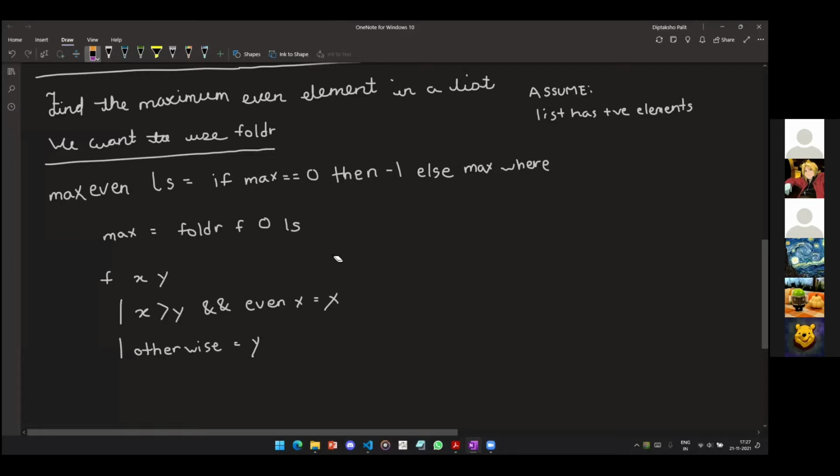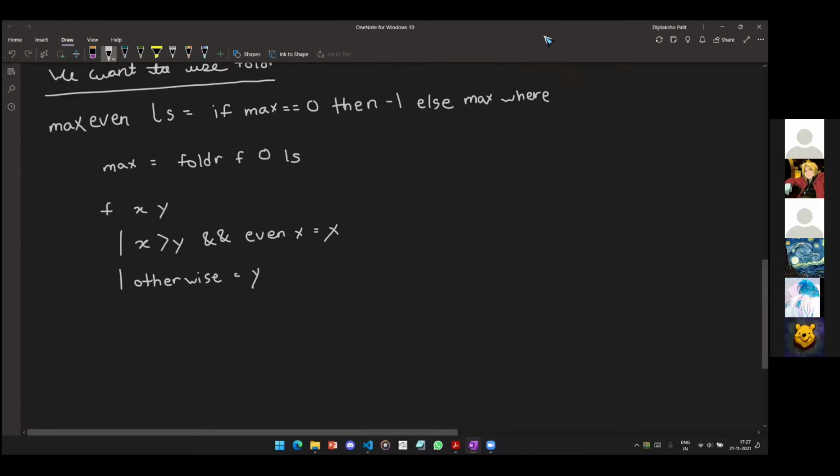So is the definition clear now? Can you see what I'm trying to do with this auxiliary function and how the folder is working? Or do you want me to do it again? It's clear, I think.